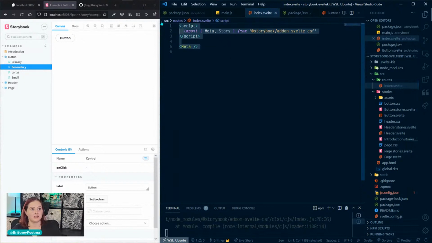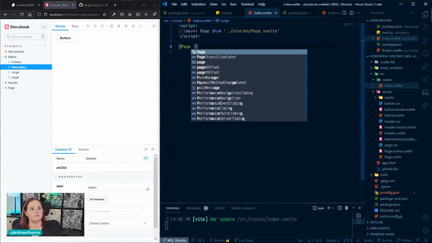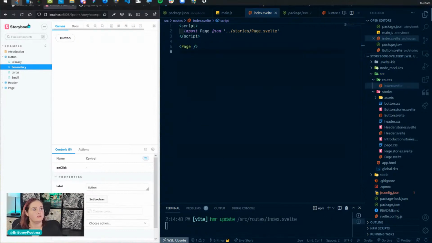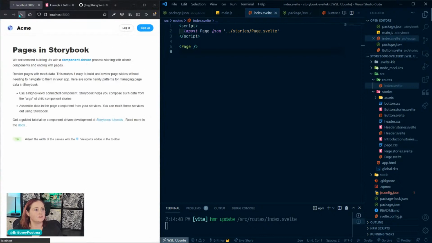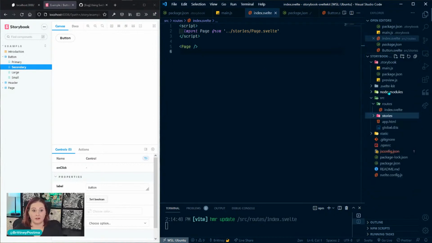So let's take this back to where we had just the page, just so that's running. Yeah, that will work. And the page actually has the header and the button. So we will get rid of those. Oops. Page, save. And no, I didn't want to do that. I love the auto hide feature, and then sometimes I hate it. And let's refresh that, and that will come back up. So now we have the default page Storybook component up there.